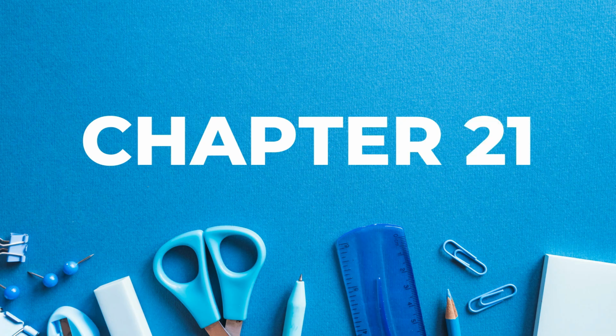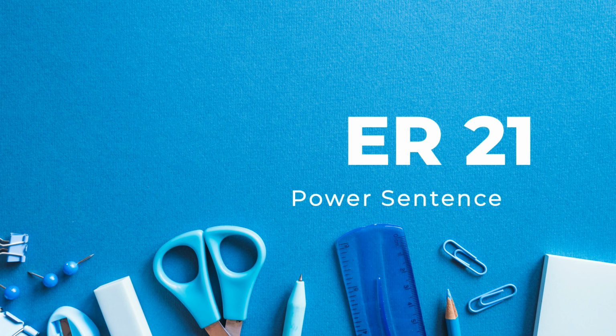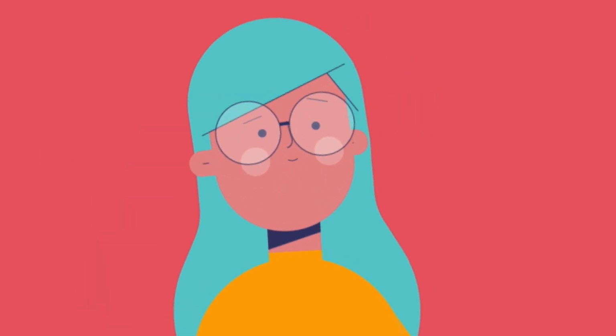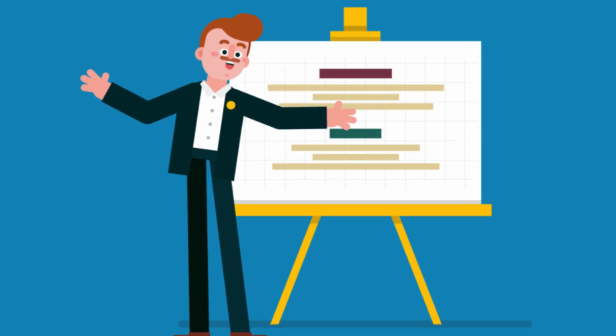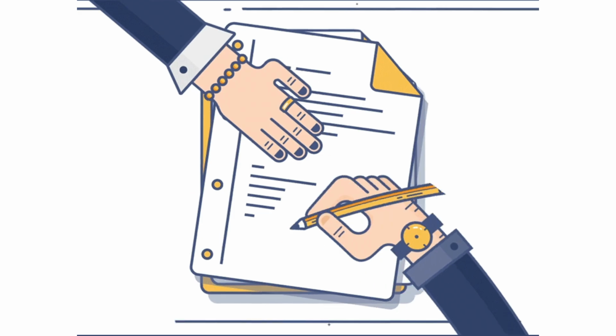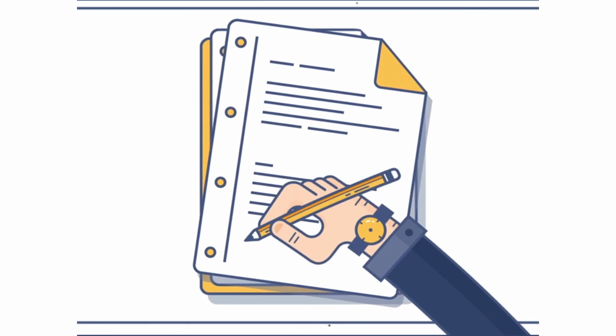Chapter 21. Embrace the power sentence. One sentence, all impact. Can you write it? This is your elevator pitch line in the abstract. What is the most impressive or surprising outcome of your research? Write it in one punchy sentence. Place it right before your conclusion.